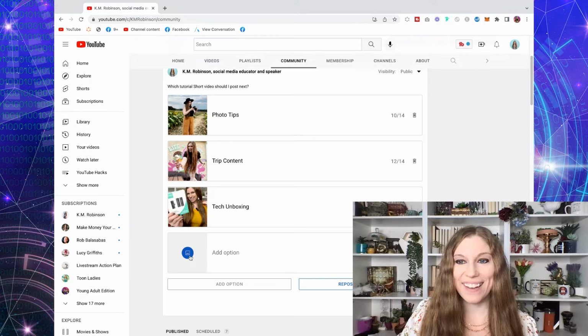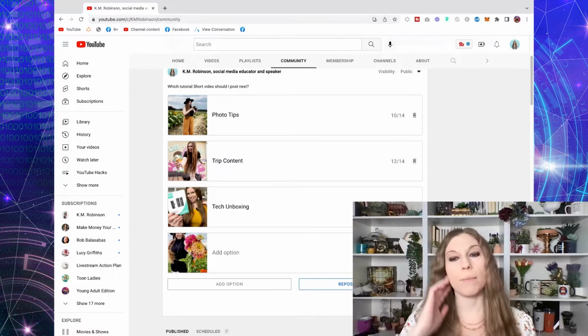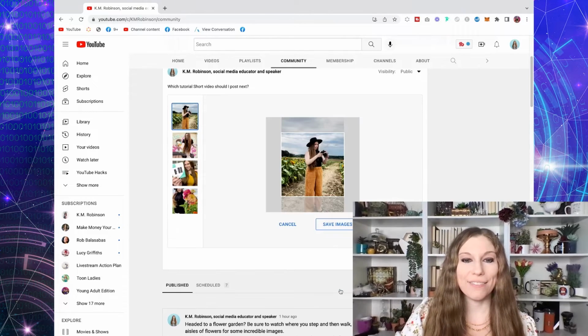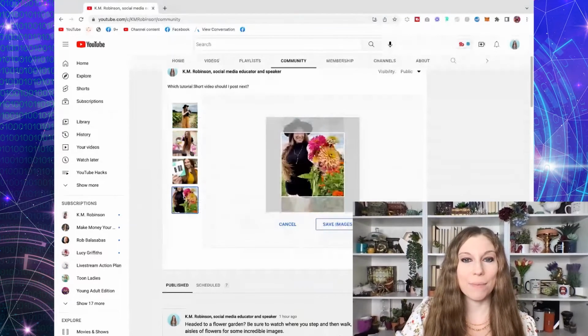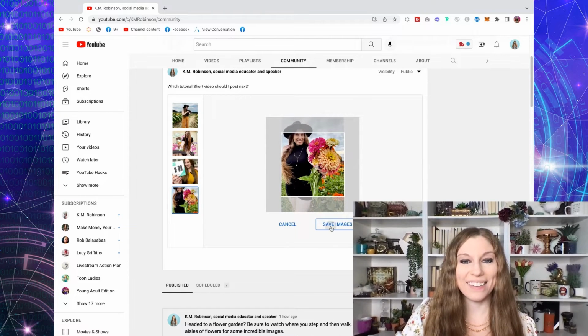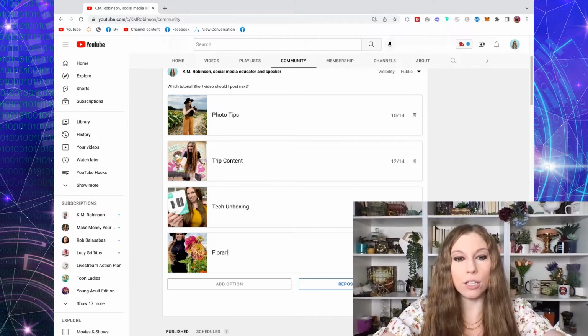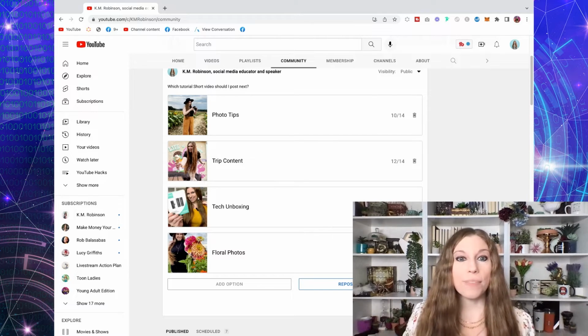For this one, we're going to go ahead and we're going to drag this in. And we may want to change the positioning on that one. Maybe we don't. We can click on it if we do, and then we can click on the image that we want, and we can reposition that as well. I kind of like it right where it was, so I'm going to add that in here. Floral, if I could spell it right, floral photos. So from there, I can then either hit my post button.